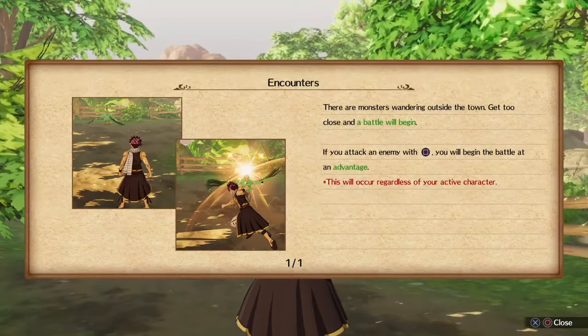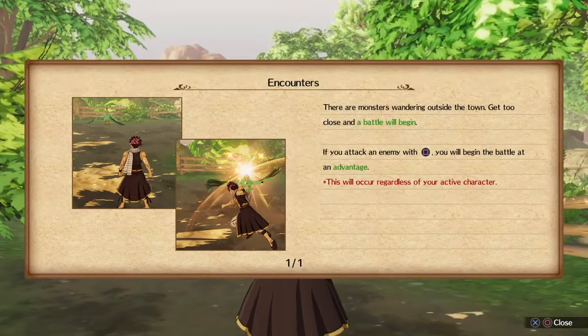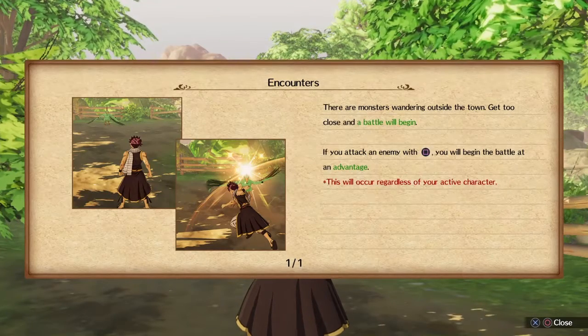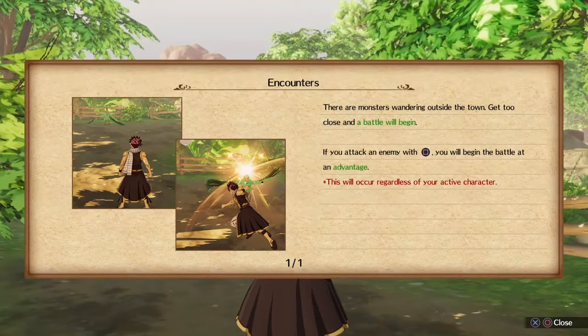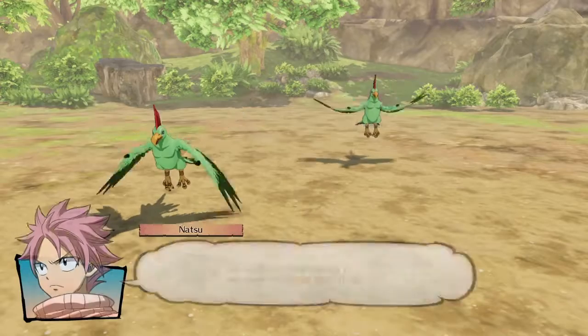There are monsters wandering outside the town. Get too close and a battle will begin. If you attack an enemy with the square button, you will begin the battle at an advantage. This will occur regardless of your active character. Okay. Not sure if we got that or not.